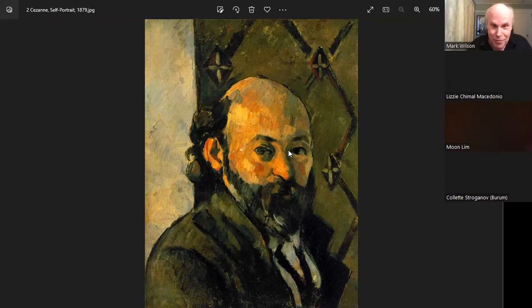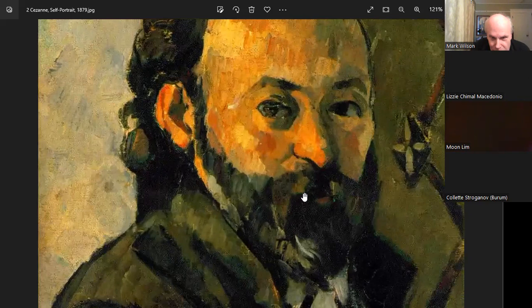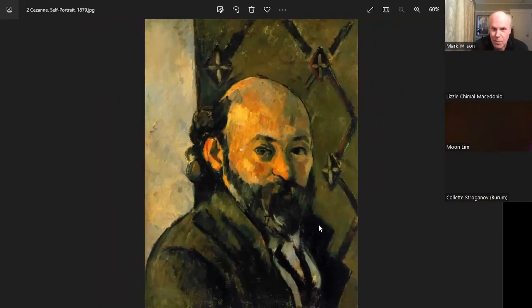We already covered the warm and cool aspects. Of course, it's mostly cool in the background here, right, and on his jacket, but his face, or his whole head is pretty much, even the beard has alternating areas of warm and cool if you look closely. There is the bold outline, I already mentioned that, of course. And then we have the only technique for space. Well, there's some foreshortening on his shoulder, yeah, and overlapping. That's it. No other techniques for space. He's almost dead center, so it's balanced.